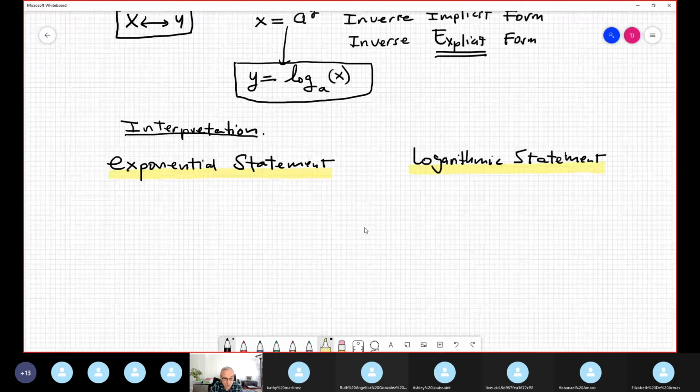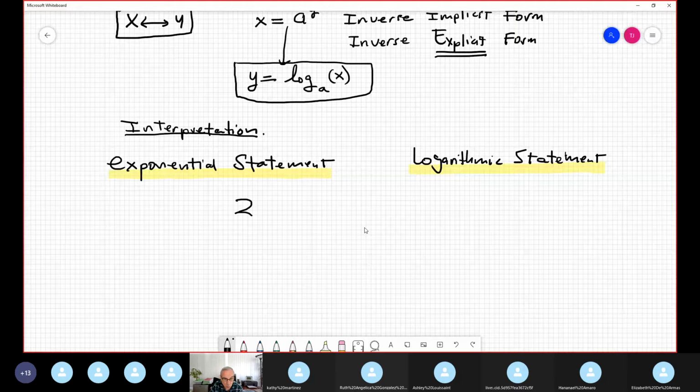Look, suppose that we have 2 to the 5th power equals 32. It's a classical exponential statement. And we have the base, which is 2. We have the exponent, which is 5. And we have the result, which is 32. Okay? And you can change this to a logarithmic statement. Of course, yes, always in both directions. This is the classical idea that we have applied so far. We have one statement that you consider hard, that you don't understand very well, and you can change it to a logarithmic statement, or backward, in the opposite direction.